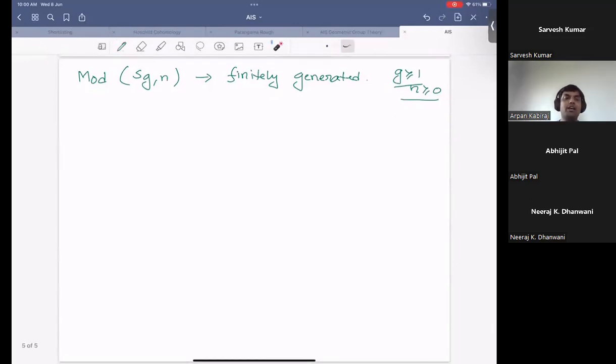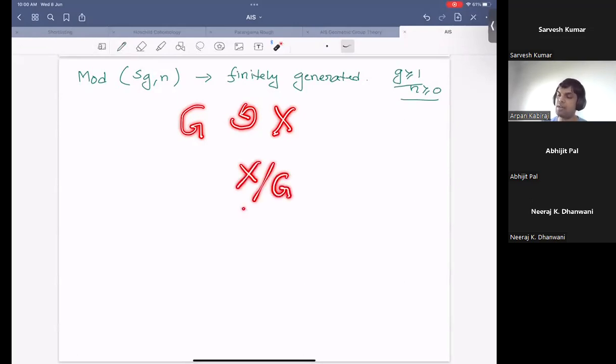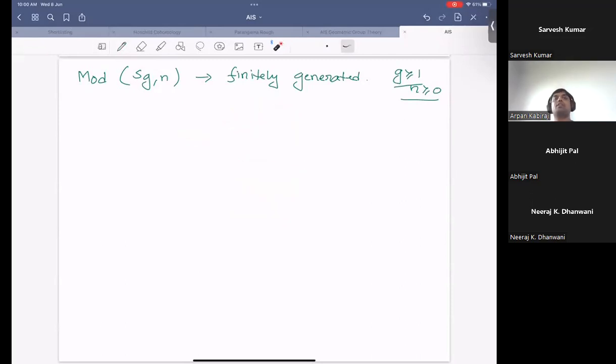So this is the typical way of proving a group is finitely generated or finitely presented: you choose a group G, and if you want to show it's finitely generated or finitely presented, you find a space X on which it acts nicely, and I will specify what nicely means, so that the quotient has some kind of finiteness property. Either the quotient is compact, or a finite dimensional simplicial complex, or a compact manifold or something. These are the essential tools. The first one is you find a space on which the group acts nicely. Secondly, the space must have some kind of structure. So in the Milnor-Schwarz lemma, it must have a path metric, so it should be a path connected metric space. And the third one is the quotient should have some kind of finiteness property. In Milnor-Schwarz, the quotient is compact.